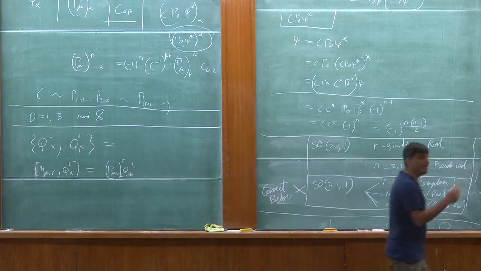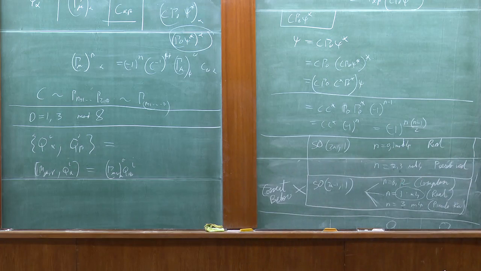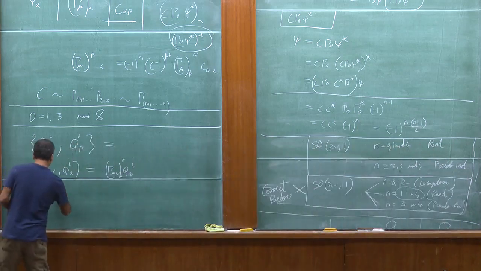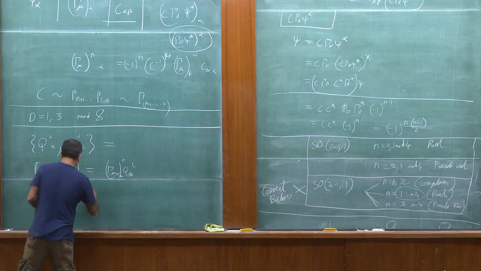What about the commutator between momenta and the supersymmetry charges? Well, let's look at what we did last time in the quantum mechanics. Q squared was H, and the commutator of Q with H was just 0. We're going to take inspiration from that and just assert that all commutators between momenta and supersymmetries are 0. Roughly, the intuition is supersymmetry is like a square root of momentum. Momenta commute with themselves, so we have supersymmetry commuting with momenta as well. So we will assert that the commutator of P_mu with Q_alpha is equal to 0.